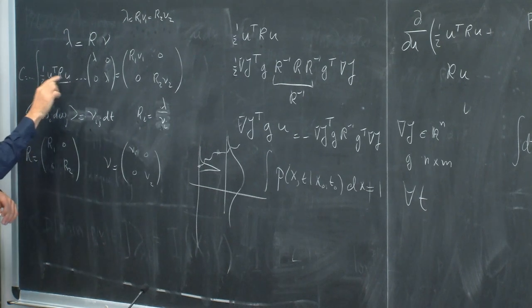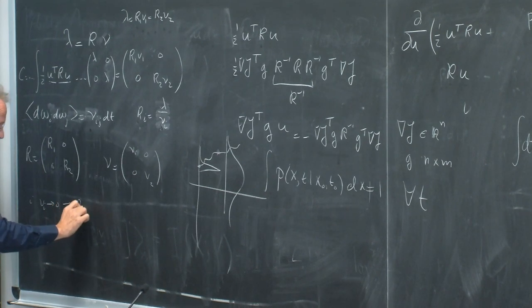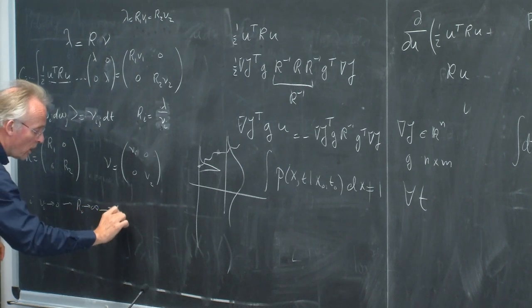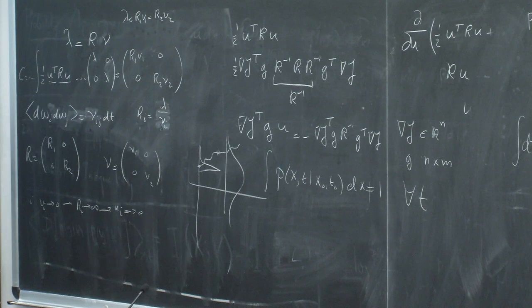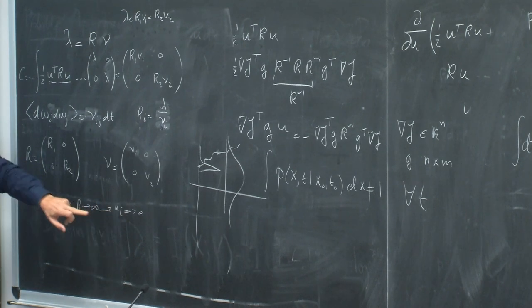And that means that the control value, the solution that we get, goes to zero because it gets infinitely penalized, right? So if i is a direction where nu i goes to zero, it means that Ri goes to infinity, and it means that ui in that direction goes to zero, right? So it means that directions where there is no noise, there's no cost, there can also be no control. So that's a limitation of this path integral formalism, that there is a balance between directions that are noisy and the extent to which they are being controlled, with the extreme that if there is no noise in a certain direction, that direction can also not be controlled.